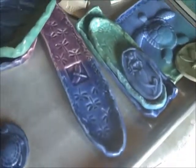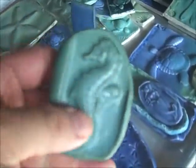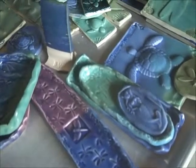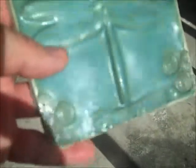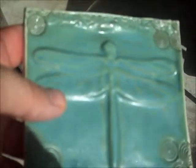The other glaze I really like to use a lot is called Copper Patina, and this is on the Buncombe White clay — but you can't see the clay because I glazed the whole thing. It has more of a mottled look on this clay than what I'm used to. Copper Patina is also by Kentucky Mudworks and it's not considered food safe — they don't recommend it for food surfaces. On porcelain it's much smoother and doesn't have all that mottling — it's kind of like an instant antique look. You can put it on the outside of mugs. It's very reliable, blends well with almost every glaze, and for non-functional pieces it would be a great choice.